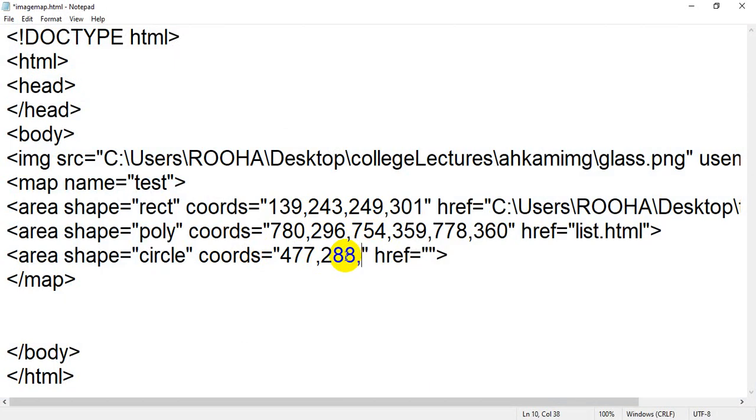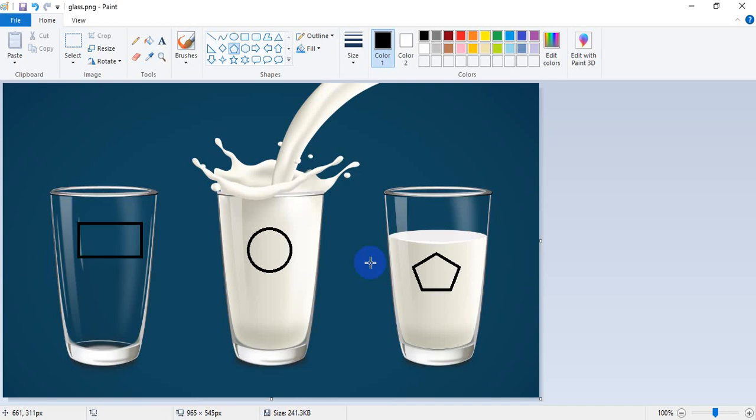Now we have to take only one value. The other value will be the radius, but for the radius every point provides two values. One value will be x and one value will be y. Yes or no? If I put my cursor on the image, for example this circle, the radius can be any point from the center.